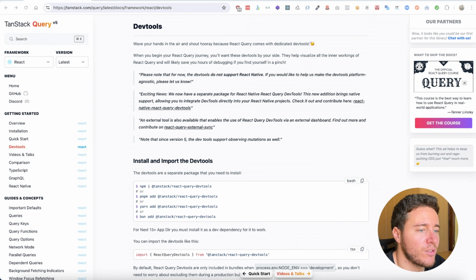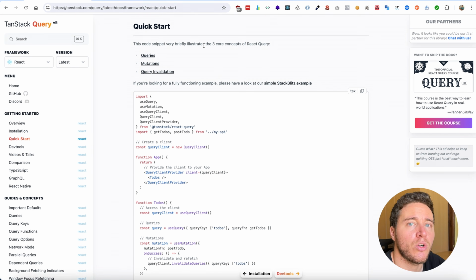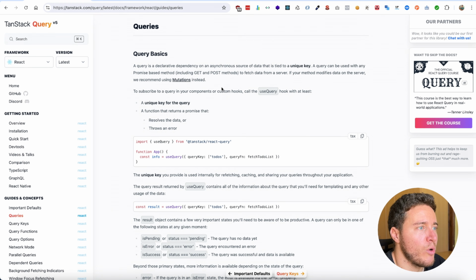So now that we are set up, let's actually talk about the core concepts of React Query, which are queries and mutations. And so if you go in the quick start, you will see that it will actually give you three core concepts: queries, mutations, and query invalidation. But query invalidation is kind of part of the query. Let's go in the query. Queries are actually used to fetch data from a server and manage the state of that data. React Query actually provides multiple hooks. And so these hooks actually provide a powerful API in order to handle everything from data fetching to caching, synchronization, error state, loading state, and so much more.